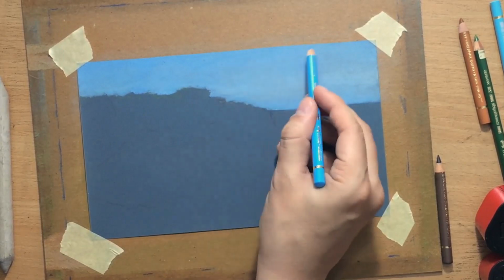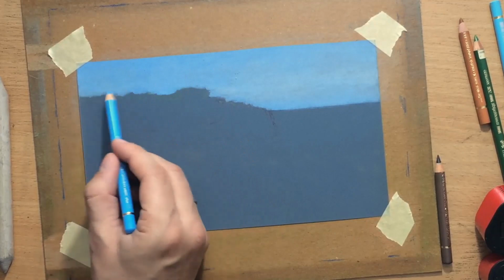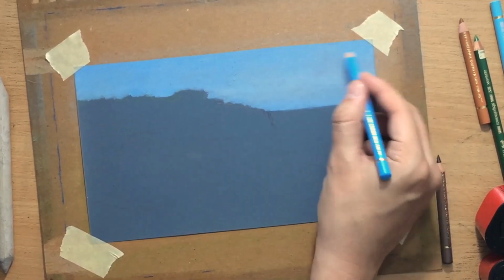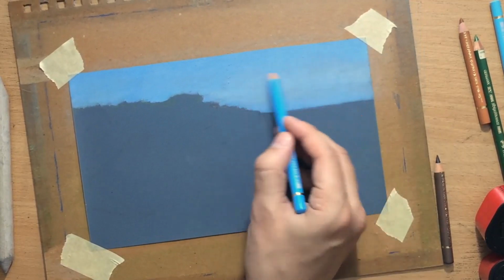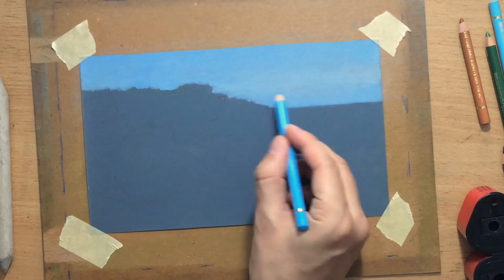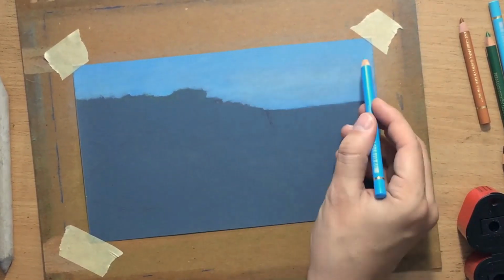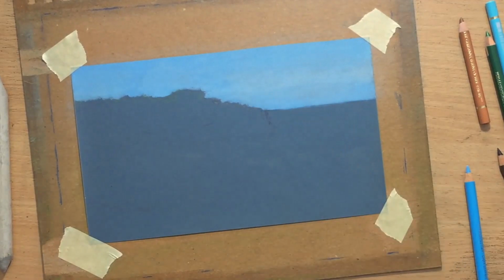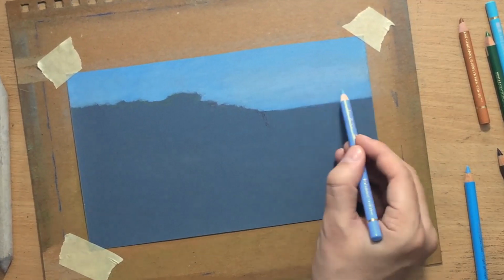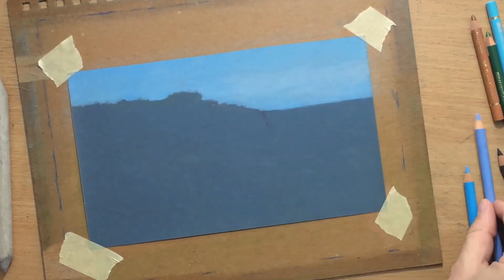In many of my previous videos I'm just making some corrections here and there, going back in with a sharp blue colored pencil, that light phthalo blue that I initially used, and just fixing the appearance of the sky, making it look more even. In some of my previous videos I used paper tortillions that I made myself. Here I decided to use these blending stumps, the kind that you can buy, because I find that they tend to work a little bit better on this surface when blending colored pencils.